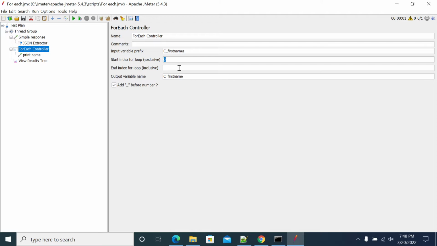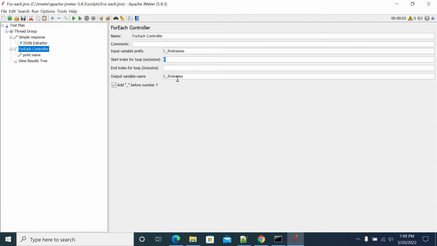You even have control over where it has to start. I'm giving the index as 0, so it starts from the base. If you have 100 in your variable and want to stop at 10, you can mention your maximum loop count. If 100 iterations is not your expected business requirement and you need it only for 5 or 10 times, there's no need to jump to a while or any other loop controller. You can put the end count here. It's an optional value. I'm not putting it, so the starting value is 0.